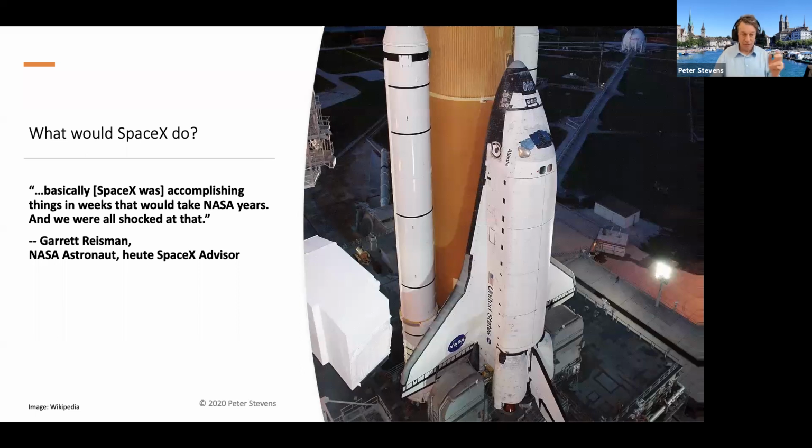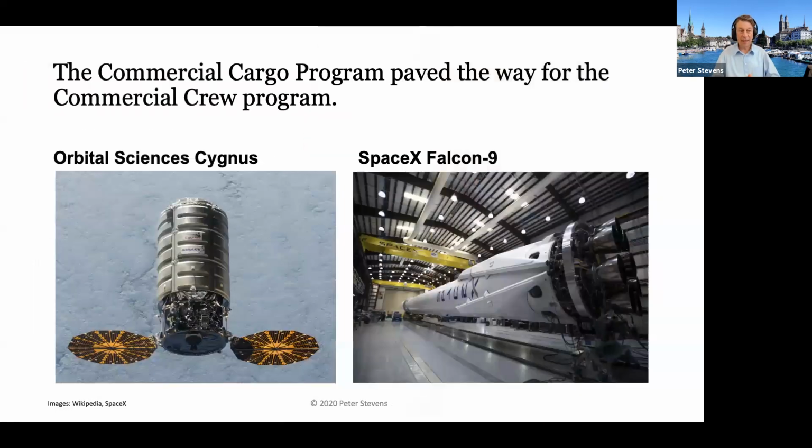Okay. Now, SpaceX was part of a thing called the Commercial Cargo Program. And the idea with the Commercial Cargo Program was they weren't contracting for the rocket. What they did is they said, we want someone who will launch cargo to the International Space Station. And they would pay certain amounts of money if certain test criteria were met, but basically those amounts were fixed and defined in advance. And if you didn't meet the milestones, you didn't get your money.